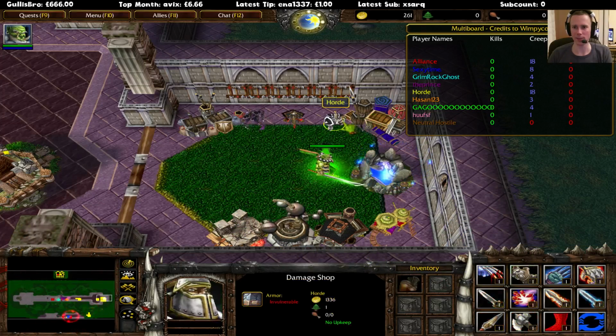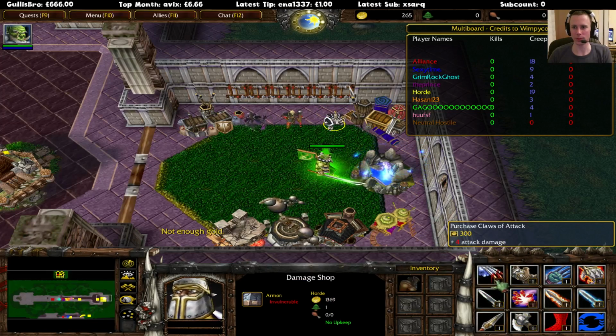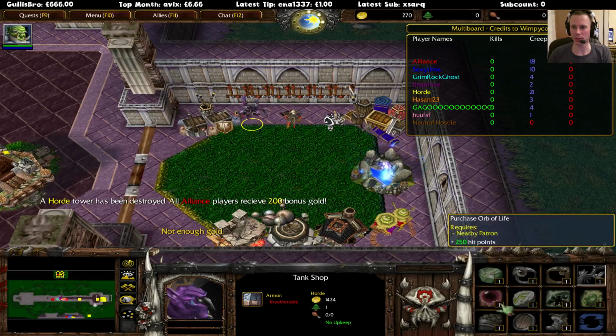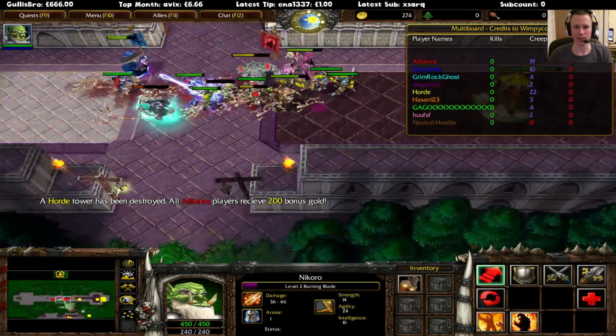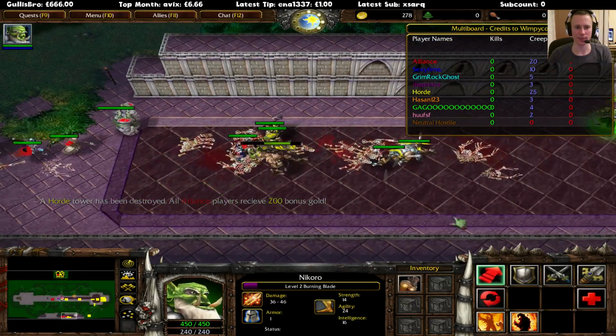I don't know if there's healing potions. Something to heal. No. Claws of attack. I'd love to get that, but don't have time. Off we go. Let's have a look. Orb of life, extra health points. Sixty times getting away with murder over here. Probably leveling up quite nicely as well. So I guess you do two at the top. See how this goes.